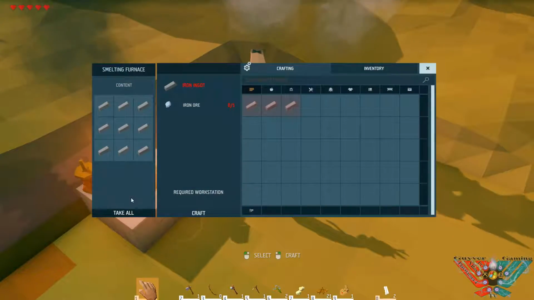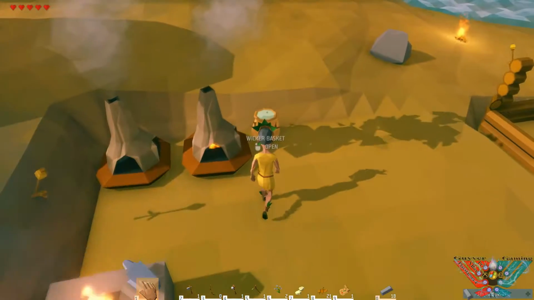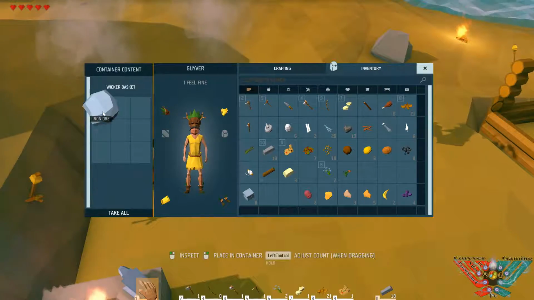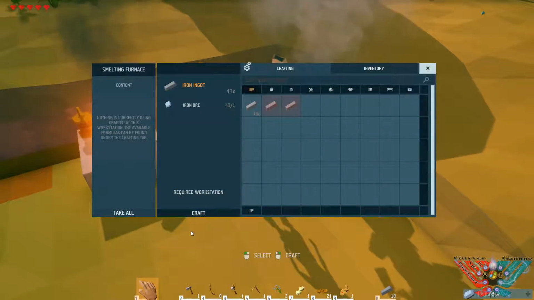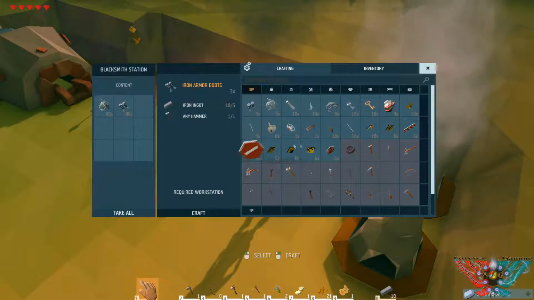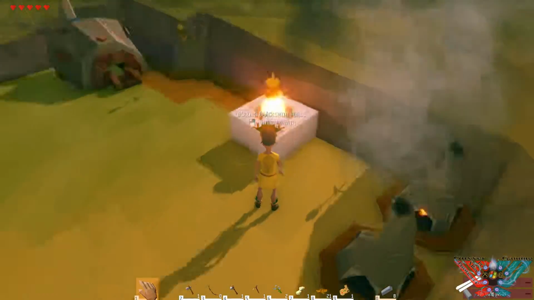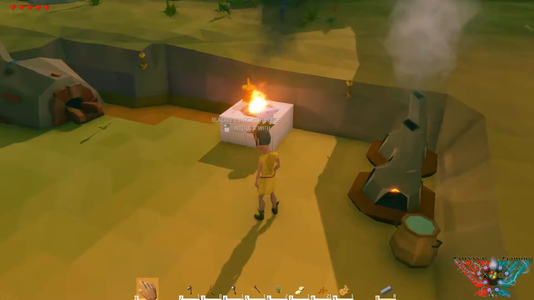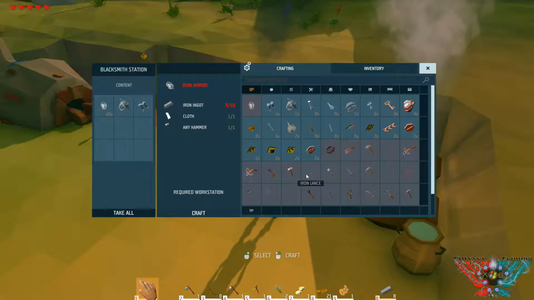Twenty ingots, isn't it? Take all of them. All of them. Awesome. Give us a bit of gold protection. Come with the weapons, you know, which is kind of. Oh yeah, there we go.